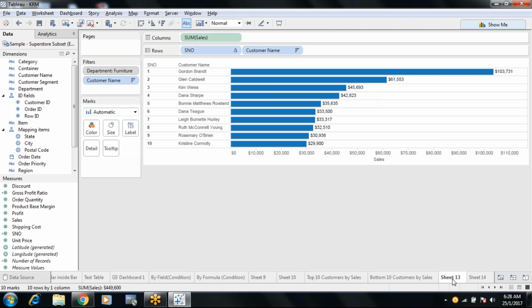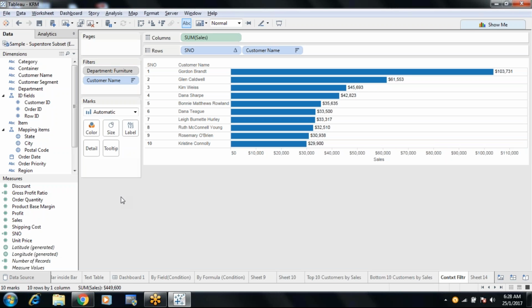Yes, sir. Tell me, Ranjit. Sir, is there any condition that we need to have only one context filter, or can we have multiple as well? We can add multiple context filters. Okay, in case of multiple, how would the data be taken, which has the priority, which is first in the order of the data?